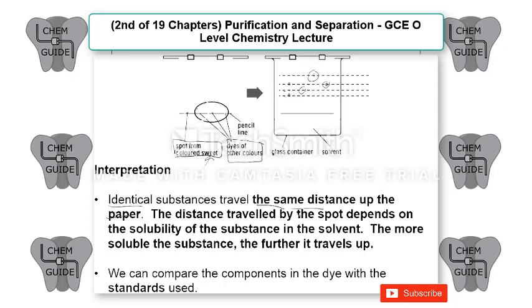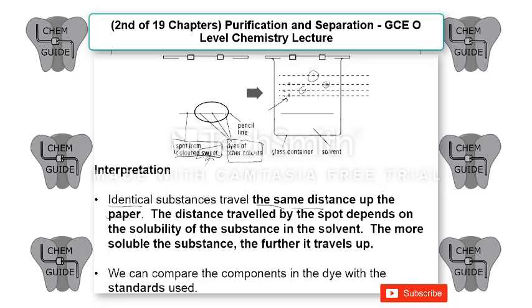So maybe let's say these 3 are approved food dyes. It tells me that there are 2 approved food dyes, and there's 1 food dye here which is unknown. It may be something which is not approved for use in sweets. Okay, so chromatography allows us to differentiate, separate and identify what is present in the substance. So I notice 1, 2, 3, but only 2 are legal, 1 could be illegal.